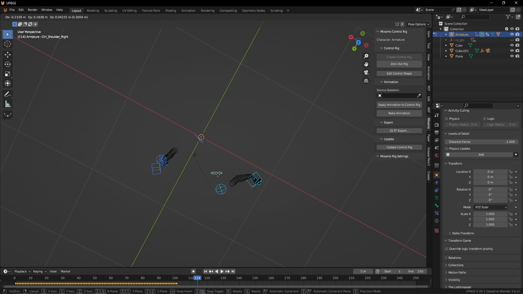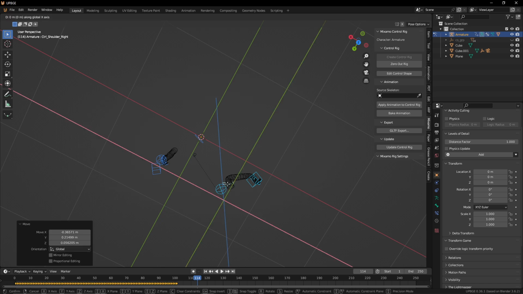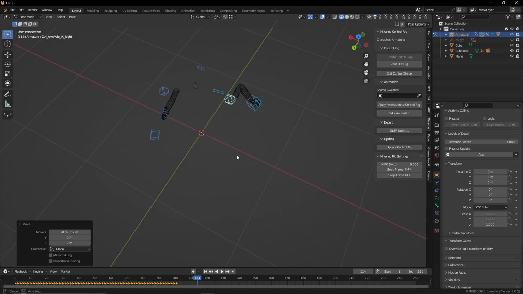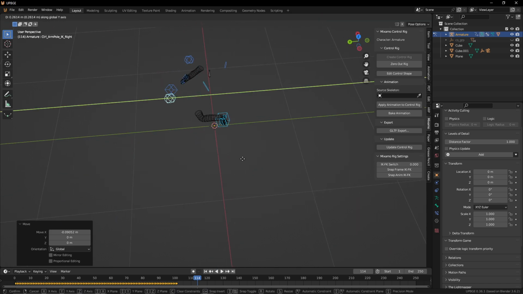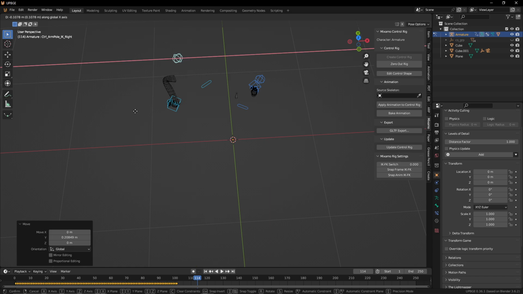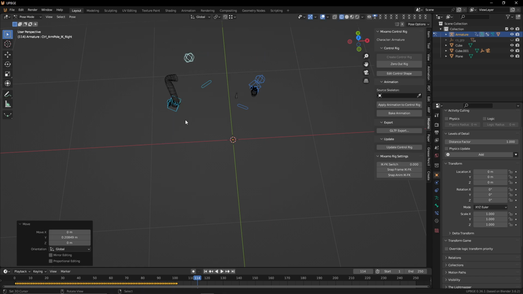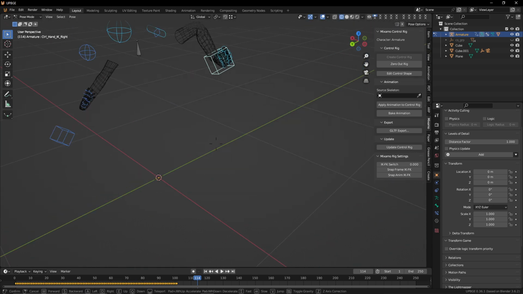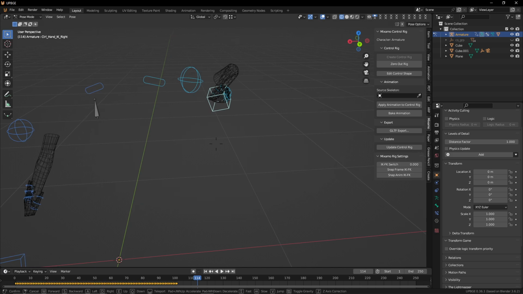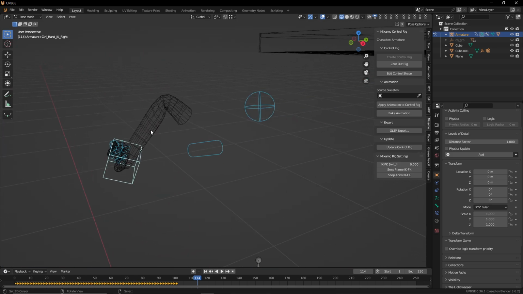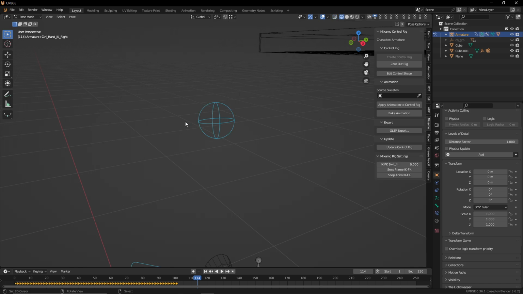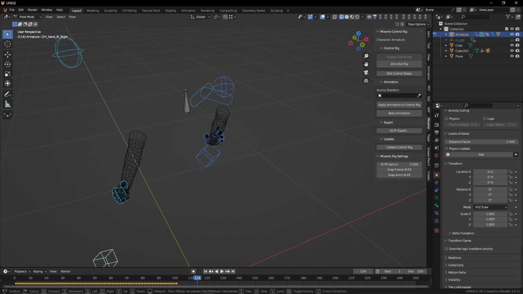You can see the shoulders are also messed up along with the pole targets. Now that's a problem with the Mixamo Fuse rig. We have a nice IK on this, but I don't think I should use this. I'm just talking about the rig.